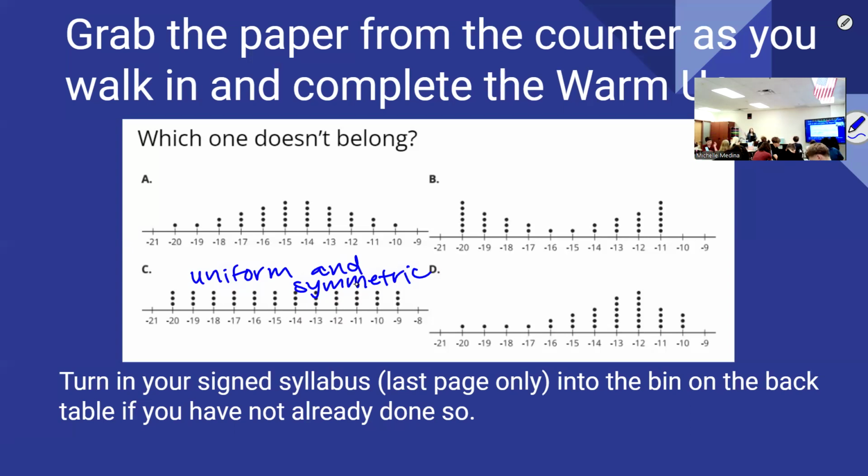Now, table 6. Can you tell me, and you can look at your learning targets for the other words that we're going to use today, which one best fits data set A? So the learning targets are right at the top of all your views. That's how you know the goal today. So table 6, you have a list of words where it says I can describe the shape of a distribution using terms like symmetric, skewed, uniform, bimodal, and bell-shaped. Do any of those words describe data set A?